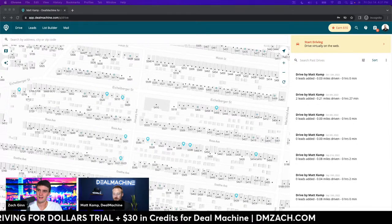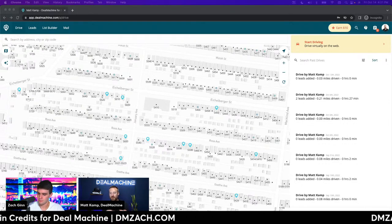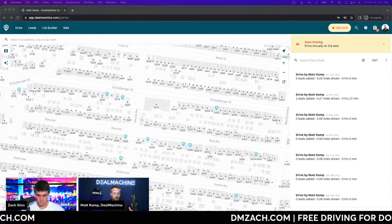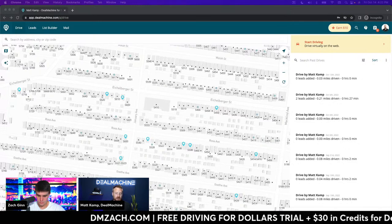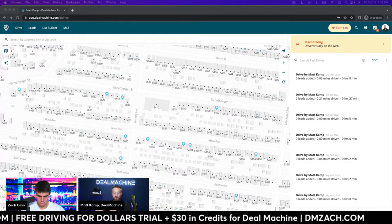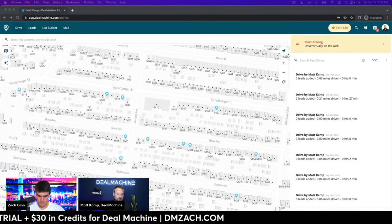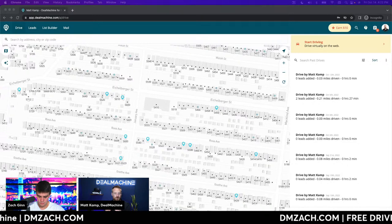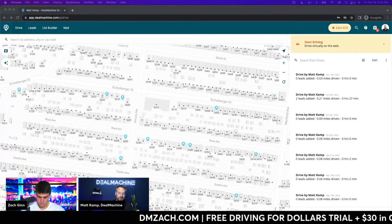Love those tips. Combining what cash buyers are telling you and then data, to put those two together to say, here's what a good property looks like, and here are the areas that we're already buying in. Especially in this market, that's a really, really good place to start. You're kind of reverse engineering that: listen to what the investors are doing, look at where deals are happening, where activity is already happening, and then start driving in those areas. Make sure to use the highlights filter if you can to combine those two things together and find properties that fit their buy box in areas where activity is happening.